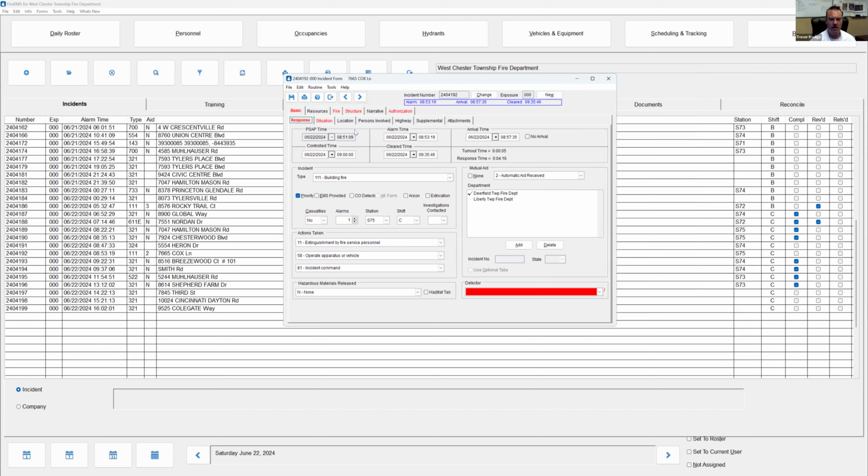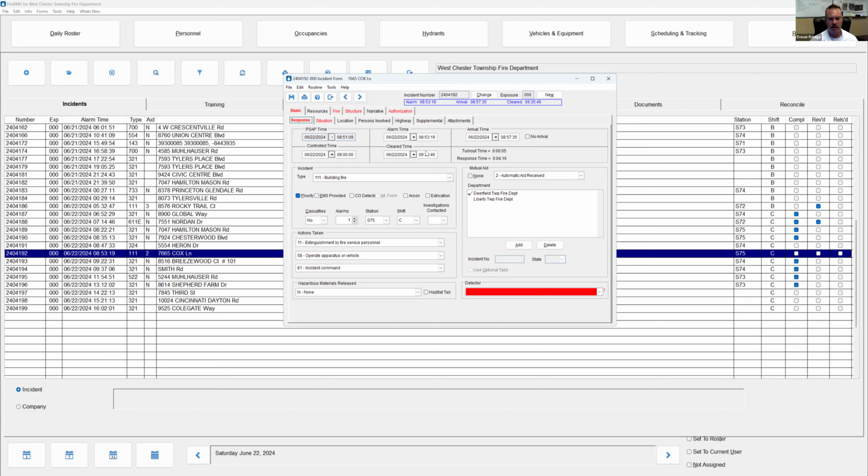So we have red areas, and the red areas mean that all these need to be filled out. Terrific. But there's more to that. We can't just fill the red. I wish the system was that easy to do, but that's not the case. So number one, make sure we have an incident number. Our incident numbers run sequentially, so let's make sure that there is one there. And then we just see a broad overview, like, okay, what areas need to be completed.